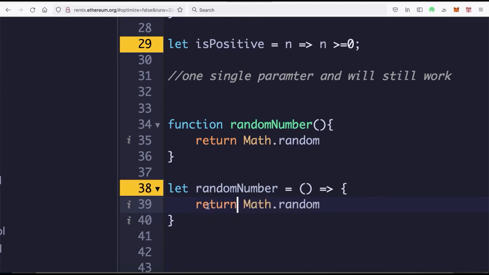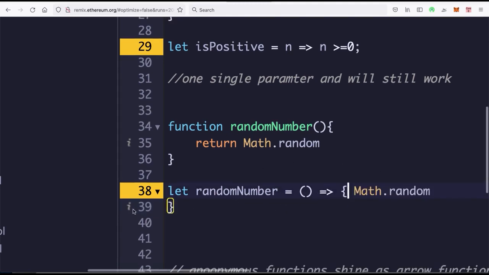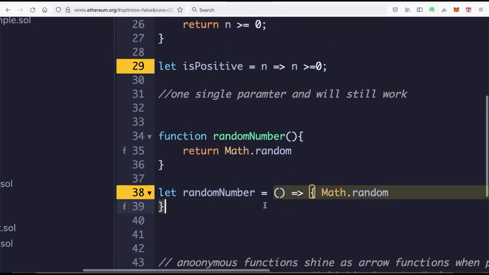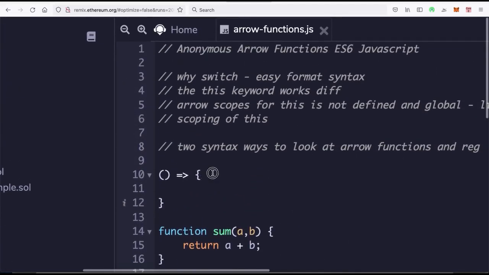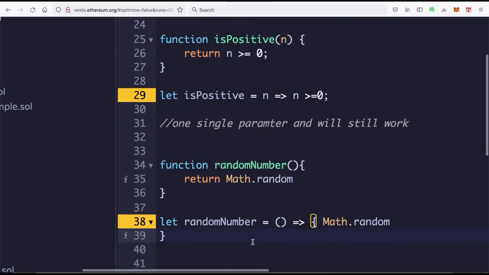Math.random, and then we can do the same thing. Get rid of the return. All right. And if you got this, that's excellent. And would you just look at this for a second? Look at this outline. Just this part. And look at the async, right? This async. We had the async here. Doesn't this look similar? Doesn't this look similar? And I just want you to pay attention to that.